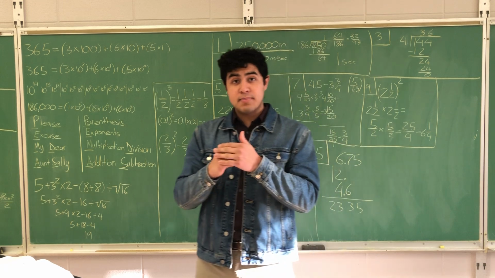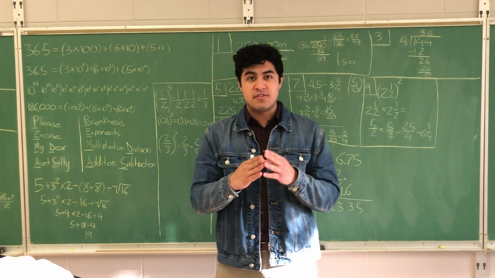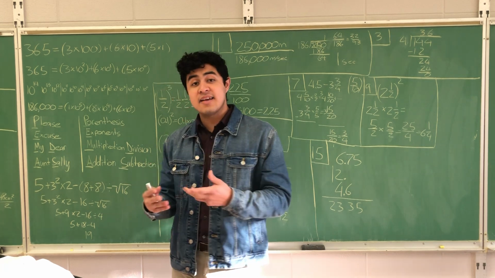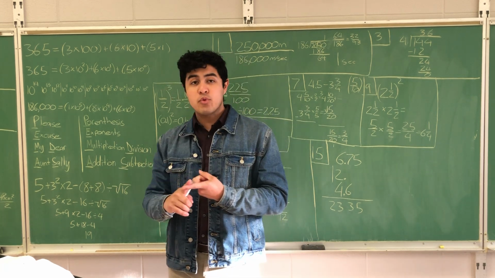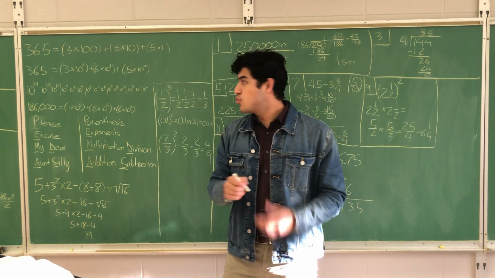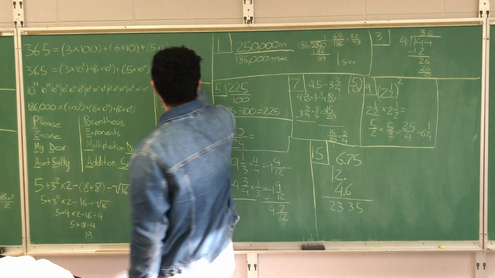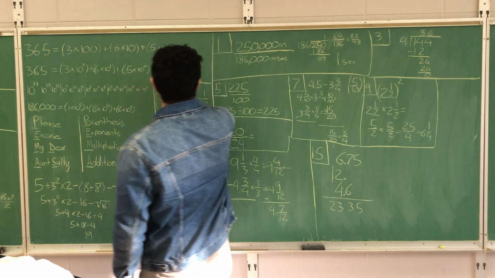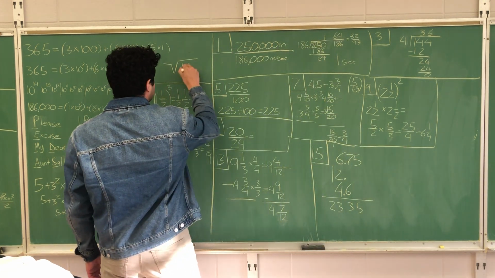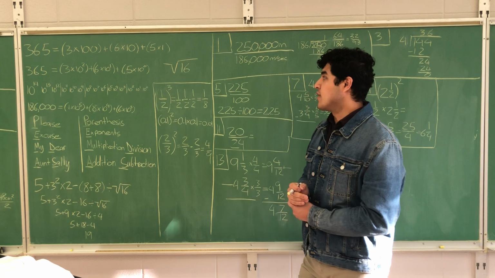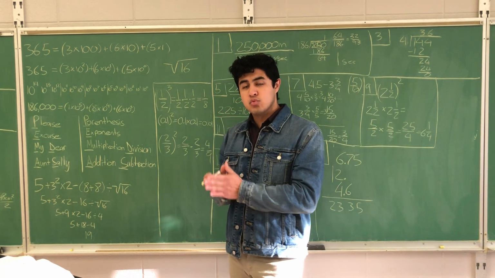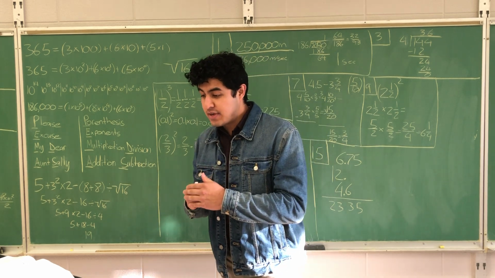We know that the first step is we need to simplify the numbers within parentheses first, okay? So number 1, simplify within parentheses. Next, after that, we simplify powers and roots. Remember, powers are those numbers that have exponents, and roots are your numbers with this symbol, okay? So numbers within these symbols, so that is asking for the square root of 16. So powers and roots, those are the next numbers that you need to simplify.